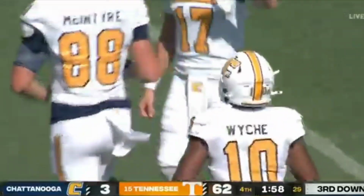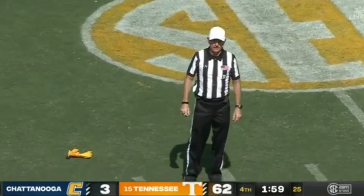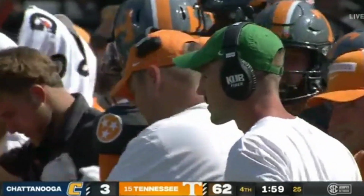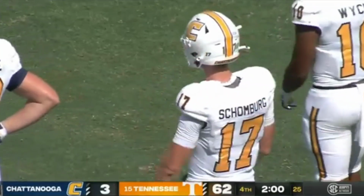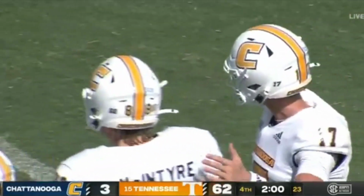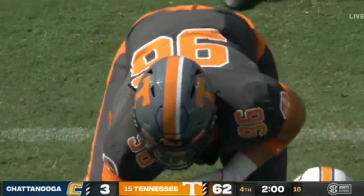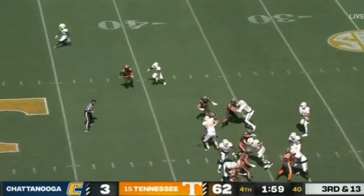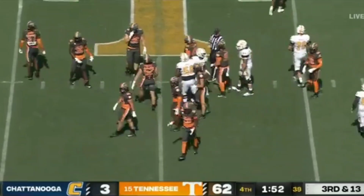It is the 2-minute timeout in Knoxville, Tennessee. Colorado State. What a time in the SEC to have OU and Texas both in the conference. Never expected Dari Noka to give us a Texas update on an SEC game, but here we are in 2024. Just 2 minutes to go in this game where the Vols lead 62-3. Nico Iamaleava was terrific today for Josh Heupel's Tennessee Volunteers. 3rd and 13 for Luke Schamberg in this offense, and Luke throws, and that's a good ball right near the sticks. Zaire Thornton makes the catch. It'll be 4th and short.